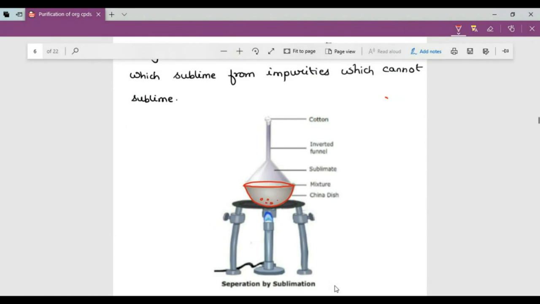In this, we keep our compound, which has impurity. Say red is our compound, and randomly say greens are the impurities in this. Now what happens in sublimation is we heat it strongly. As and when we start heating it, the vapors will move up. Vapors will come to this inverted funnel. You take this inverted funnel and first close it from the top, so the vapors are not allowed to move out. These vapors collect in this funnel. Then we close our burner and let this whole apparatus cool.